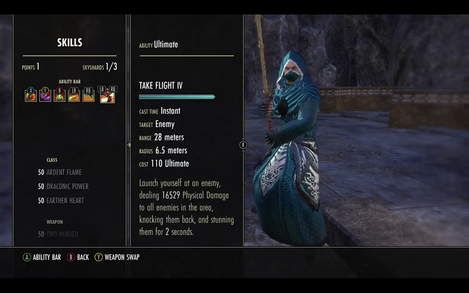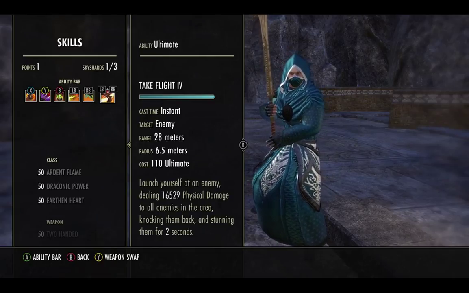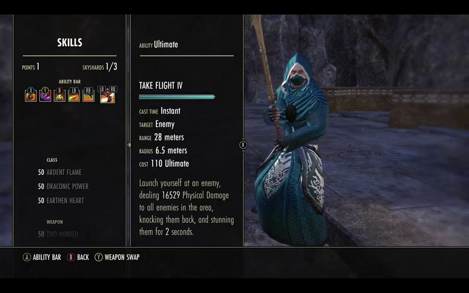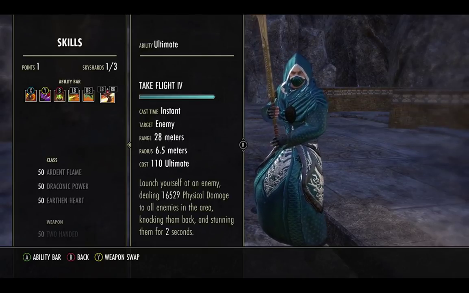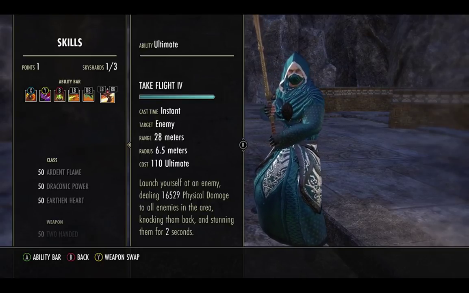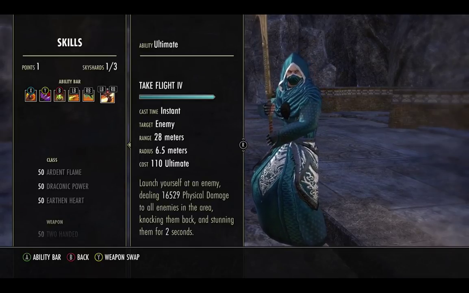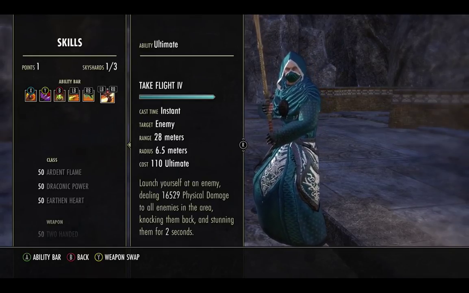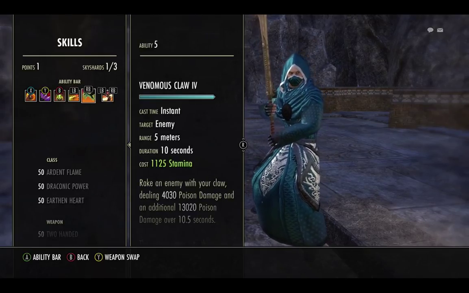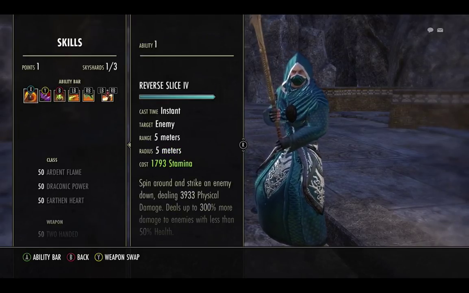On our back bar, we were running Take Flight. This is our Take Flight damage unbuffed. It goes up to about 17,000 when we buff with Rally. It's about 20,000 when we're fully buffed with 7th Legion and when our Wrath passive comes into effect. So when we're getting attacked, Wrath passive is going to stack, and then 7th Legion is going to stack. 20k tooltip on Take Flight, which is very good. We're running Venomous Claw, Noxious Breath, Rally, Critical Rush, and Reverse Slice.